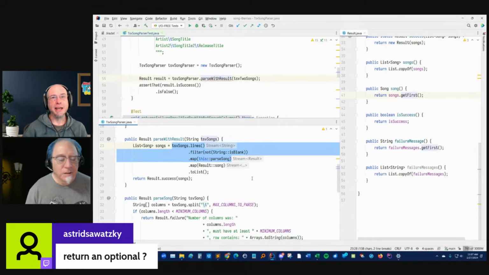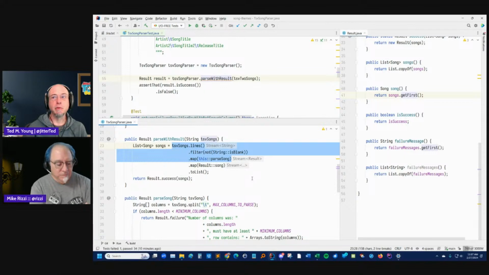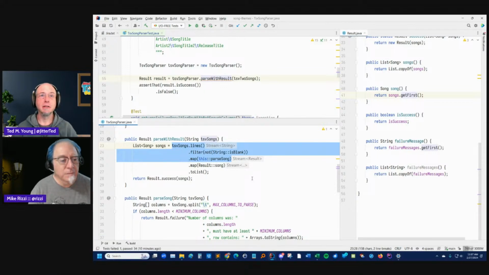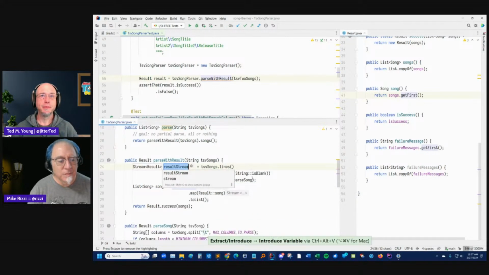What we get from there is a stream of results, and what we want to do is look at whether any of these results are failing, or whether all the results are passing or successful. So we're extracting it to a variable, and that is fine for now.